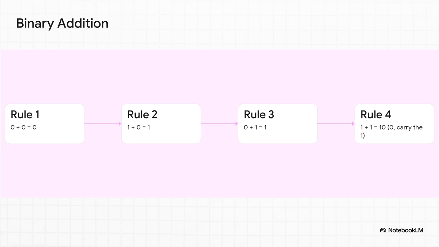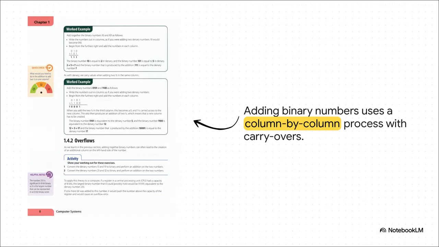So instead, you write down a 0 and you carry the 1, just like when you add 9 + 1 in our system. Let's see it in action. Say we want to add 5 and 7. In binary, that's 0101 + 0111. You just apply those simple rules, column by column, from right to left, carrying the 1 when you need to.